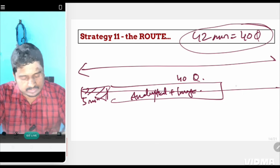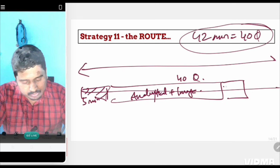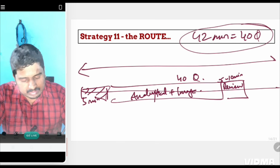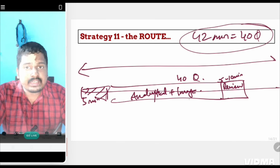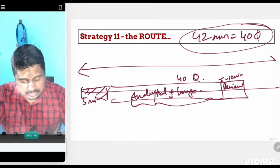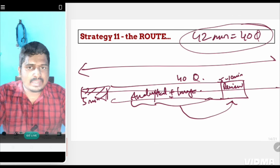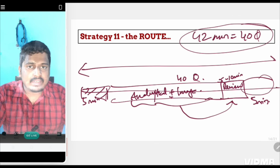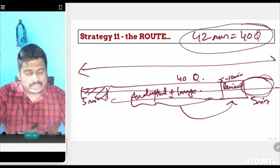Case questions. And in the last part, we will give around 5 to 10 minutes for reviewing the questions that you have kept for review. Maybe you have kept some for review from this part, and you will analyze those here. And the last 5 minutes are the most crucial minutes; I will tell you in the next slide how to go ahead with these last 5 minutes.